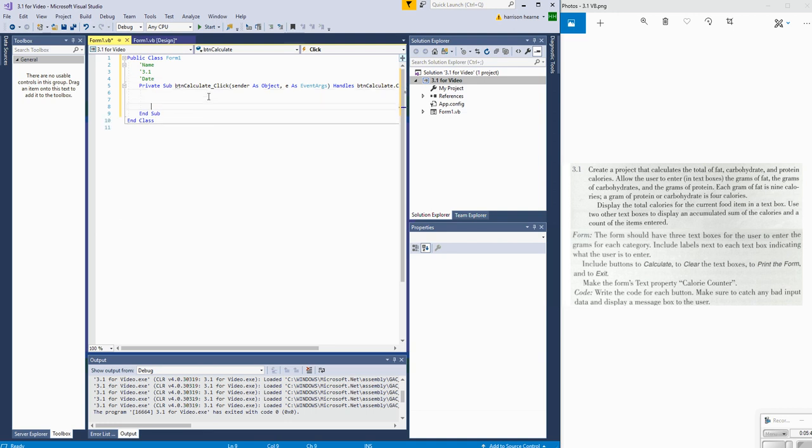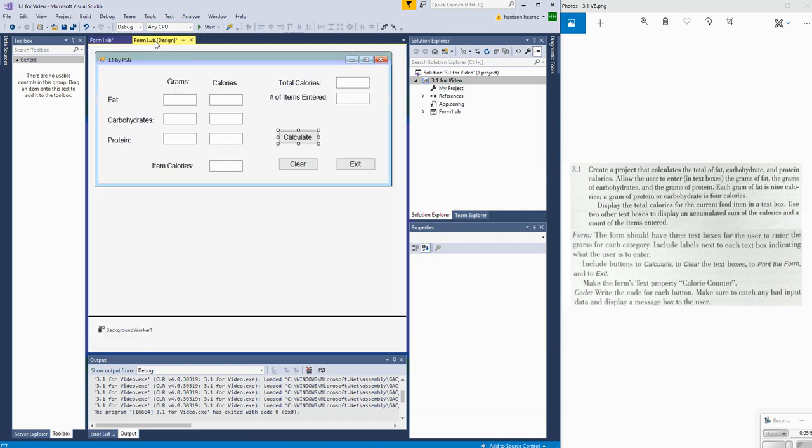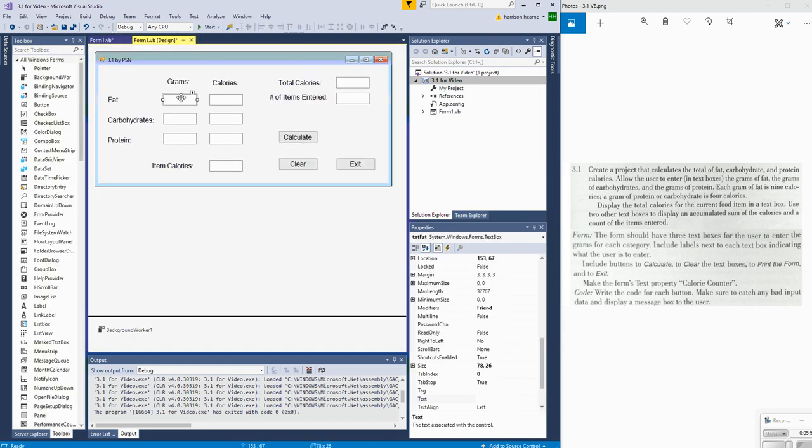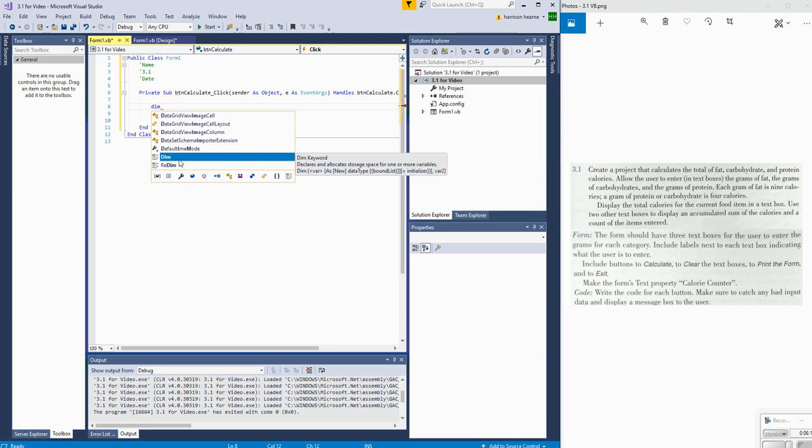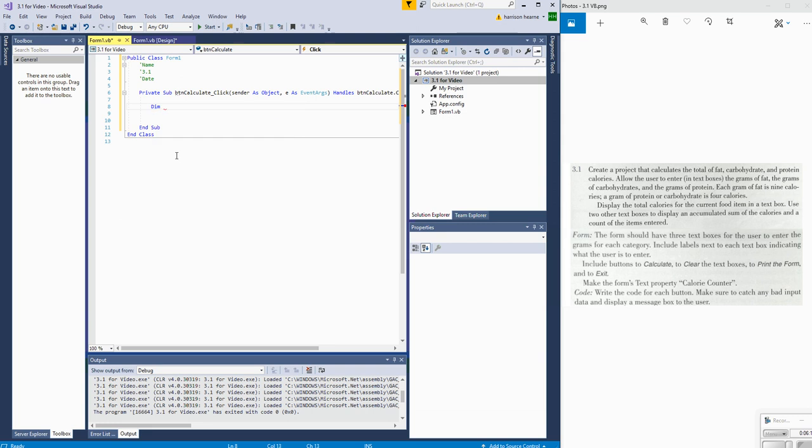So button calculate. Here is the deal, and this is new to chapter 3. I'm going to need a variable to hold the value in here. So I'm going to create a variable, and that variable is probably going to be an integer. I'm going to assume that we're not going to use decimals in here. I mean, we're already down to grams, so pretty small unit. So I'm going to go ahead and do what's called dimension of variable, DIM. And you notice Visual Basic recognizes that. I can hit tab.